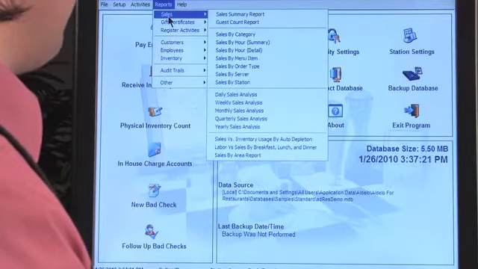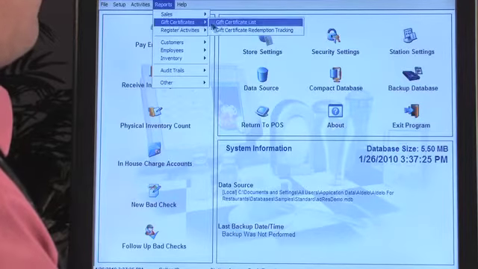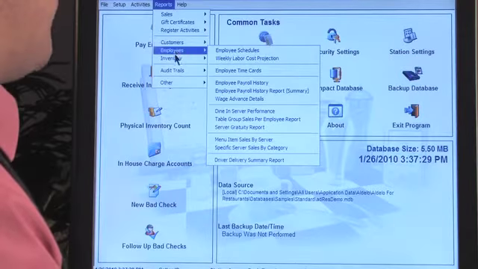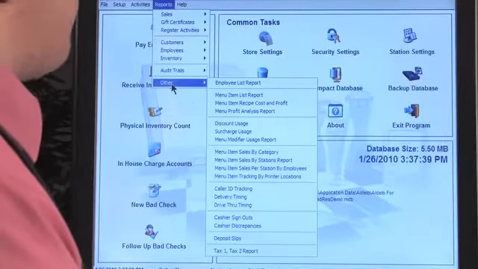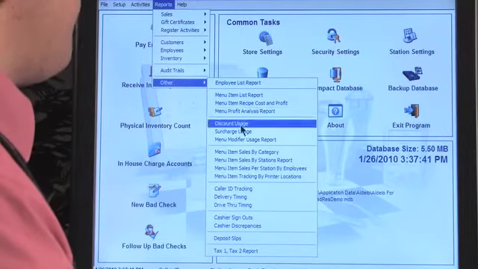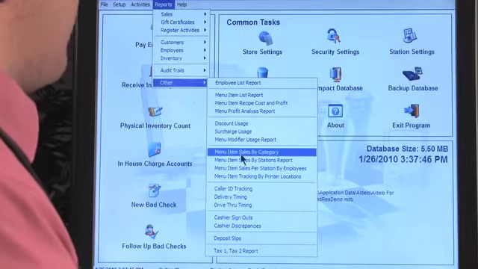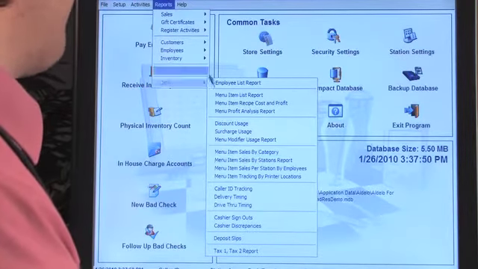So we're in the back office. We see the sales reports, gift certificates. You can look at all those things, register activities, customers, employees, inventory, and then the audit trails that we were talking about, because you want to look for no sales and voids and things like that to actually say who did what at what time. And the other thing is all of these other reports, discount usage, surcharge usage, menu modifiers, all those different things. And you can really explore these reports and get a comprehensive idea about what's available to you.